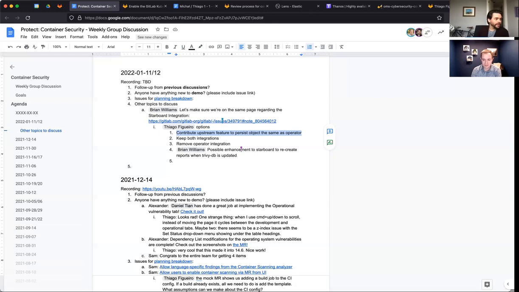Yeah, I also want to look into the starboard operator and check to see how it behaves when the database is updated. I kind of made the assumption that it runs scans once when pods are created and then never runs them again. But there's a possibility that it might be updating reports when the vulnerability database is updated. Maybe it's already doing that. I'm not sure. So I have no idea how it behaves in that regard right now. So I'm thinking I'll look into that and see, maybe it's already doing that for us.